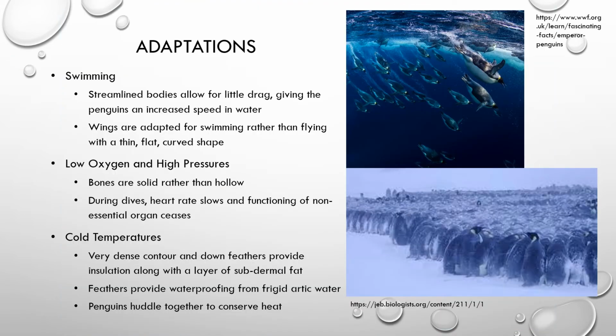So now we'll just go through some adaptations. They obviously swim instead of flying, so their bodies are streamlined, allowing for little drag, giving them an increased speed. Wings are adapted for swimming rather than flying. They're thin, flat, curved shaped. They've also adapted to tolerate low oxygen and high pressures during their dives.